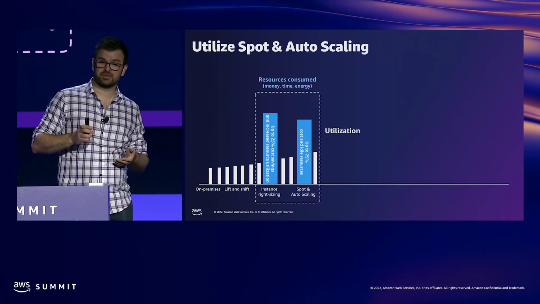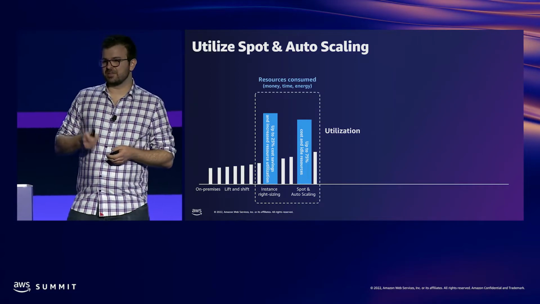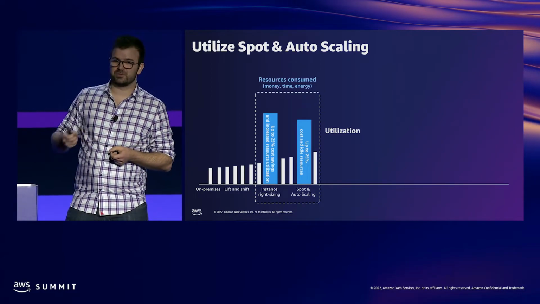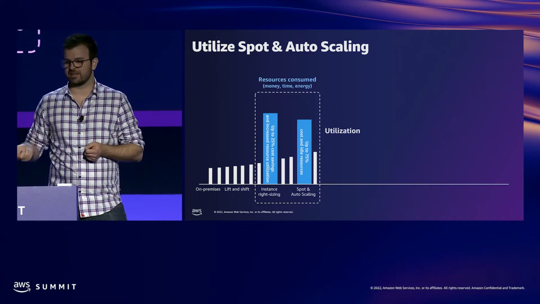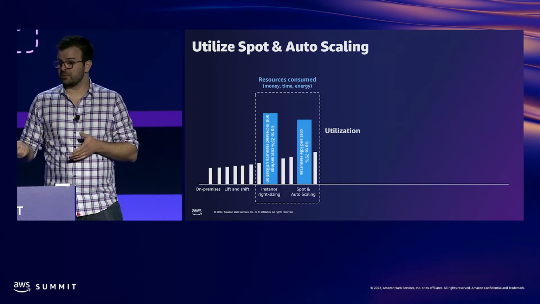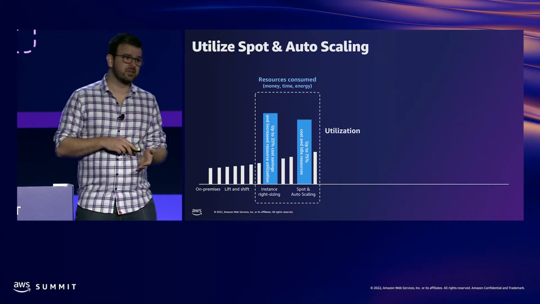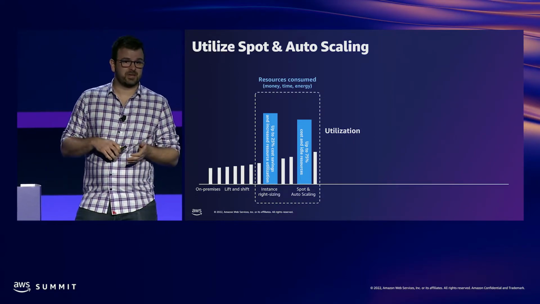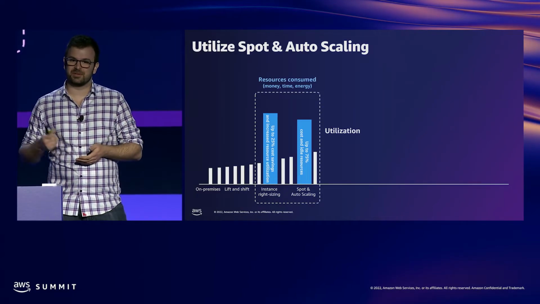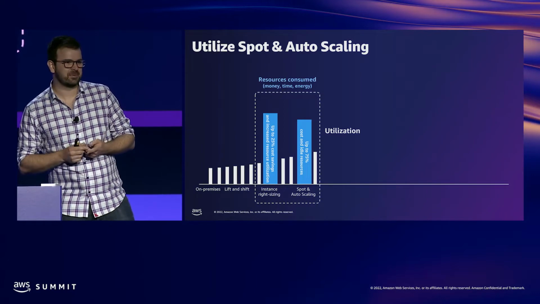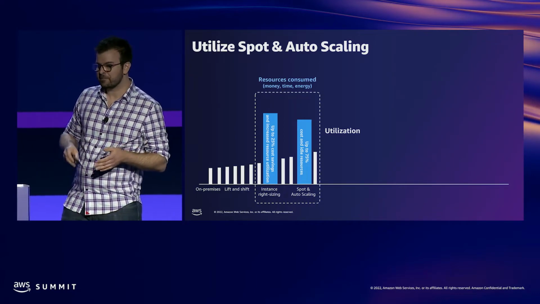And once you've found the instances that you need to use, now's the time to look at those other instances and figure out which ones you could use, because this is where Spot and auto scaling come in. First, I want to talk about auto scaling because it's changed a lot over the years. I started at AWS back in 2014, and back then with auto scaling, you had one instance type that you could run in all the availability zones that you were operating in.